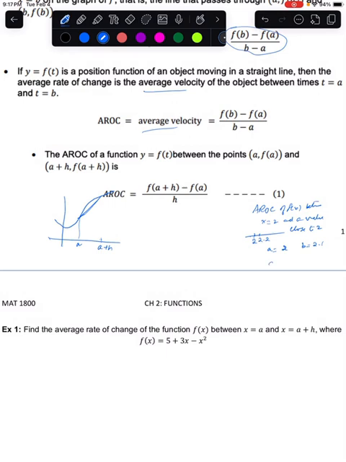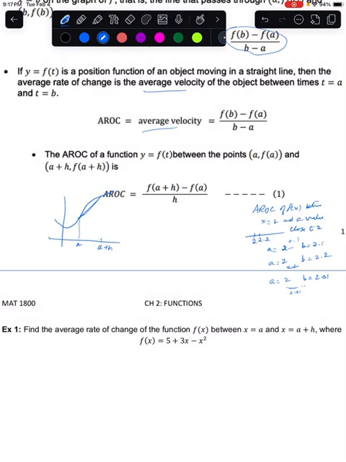Another student says a is 2, b is going to be 2.2. Another student might say b is equal to 2.01. So can you see the difference between the first two is 0.1, between the next is 0.2, and the difference with 2.01 is 0.01. So these are very close to each other. So h is a very small number added to a.